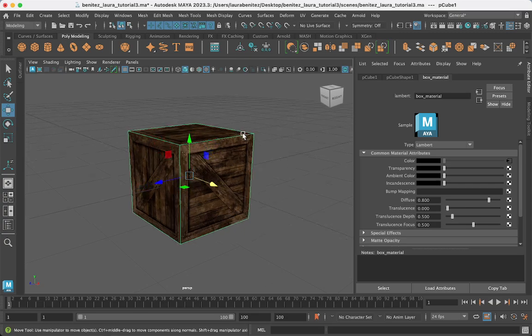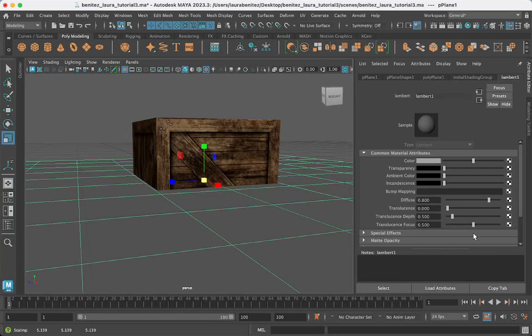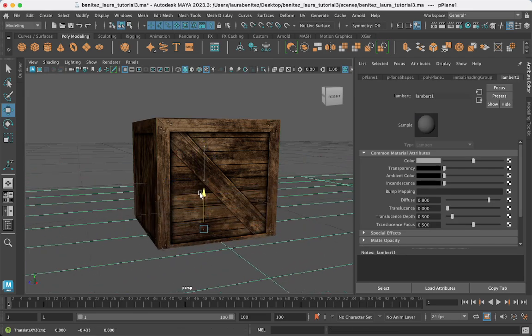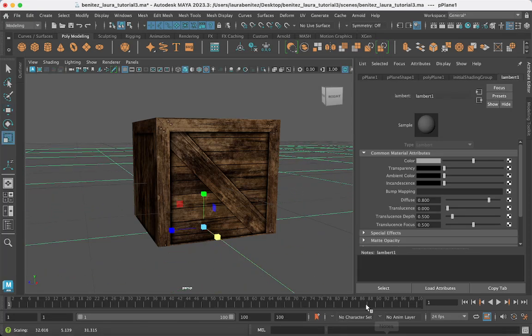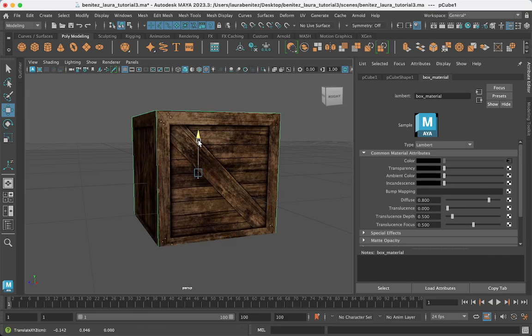You can do an export of this. To do that, I'll give this a plane, or scale this this way, bring this down, and scale this way. Okay, bring this up.